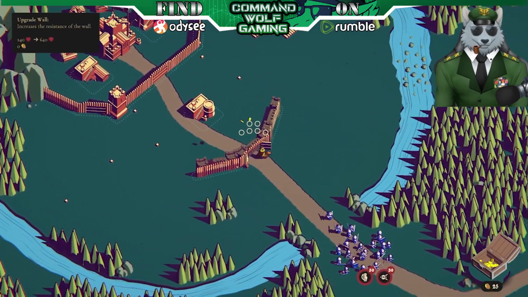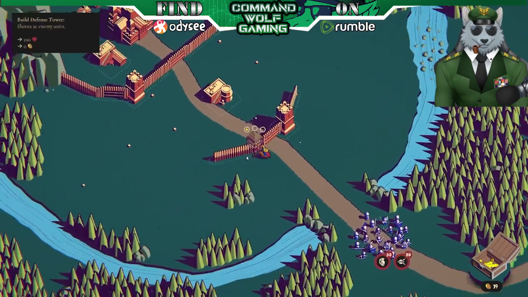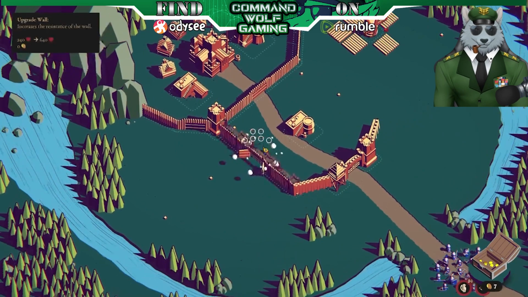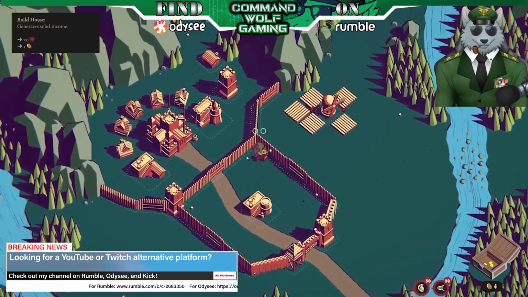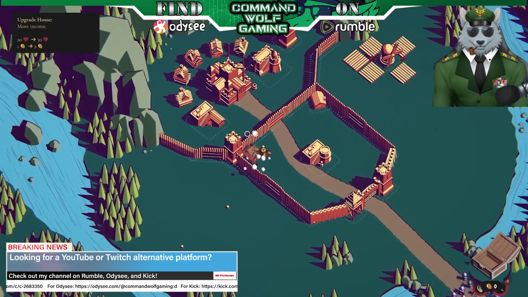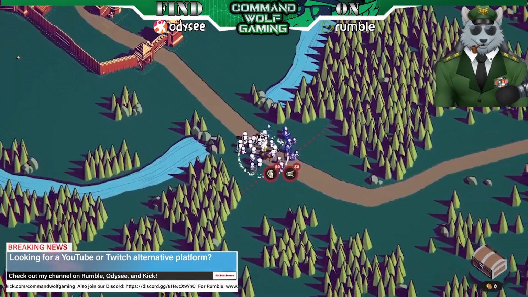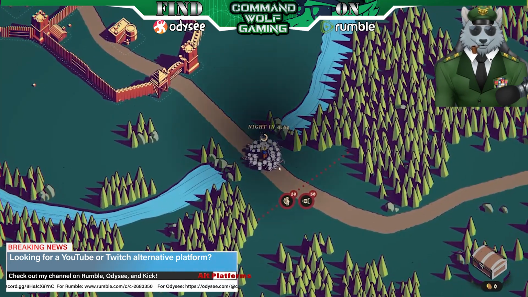Put this. Going to get some towers here. There we go. All right. Okay, we're good. I think we're good for now because we only got one wave of enemies. Let me actually grab all these guys because honestly, I'm supposed to be giving them like a healing aura and stuff. So.